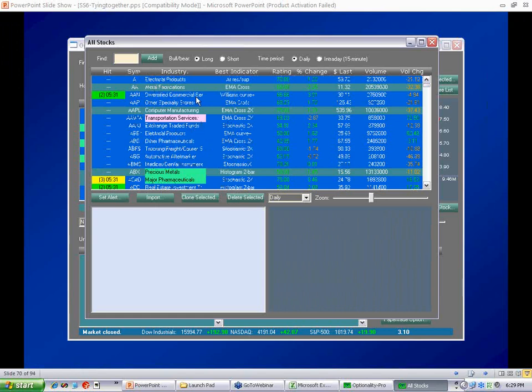First of all, you can either look at long or short, just like your main list. But you can also select two different time periods, either daily or intraday. Intraday tested all of these ratings on a 15-minute chart. I found by backtesting that is the optimum chart to get some good intraday action. And then, of course, the daily chart is what I usually default to if I want to hold for more than half an hour.